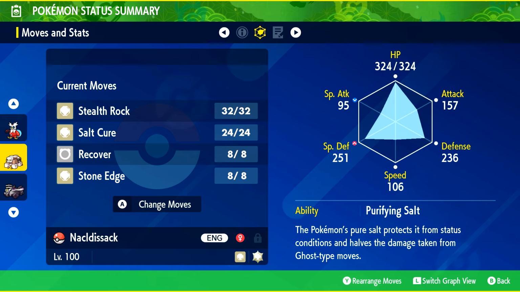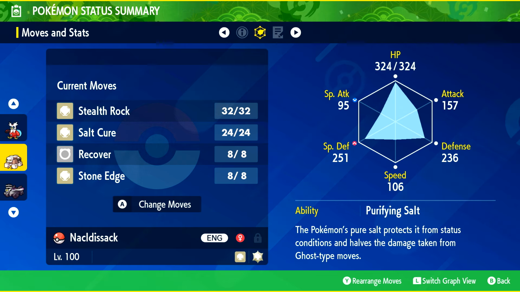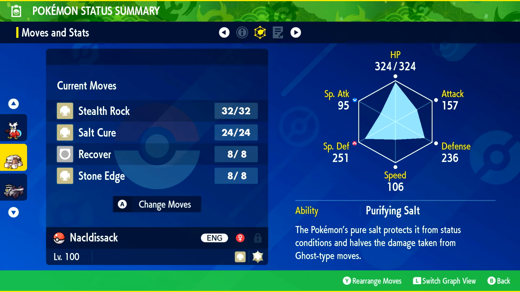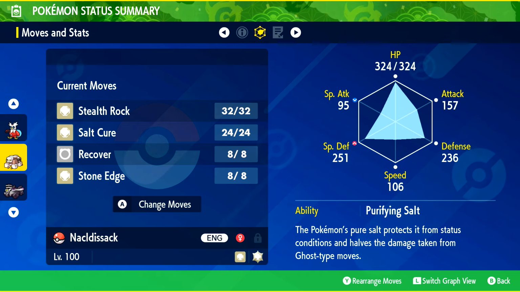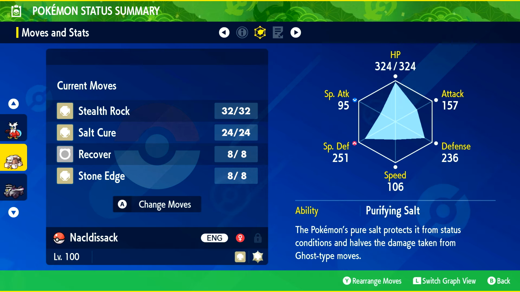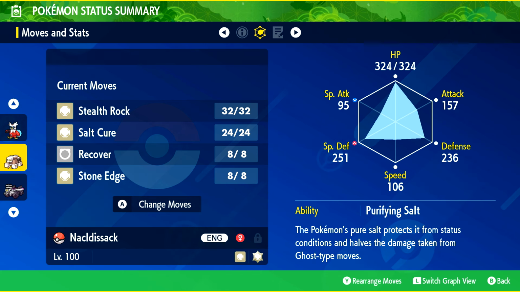Of course, he's going to have that purifying salt. And honestly, man, he's just kind of here, brother. He has Stealth Rock, Salt Cure, Recover, and Stone Edge. He's really just here to be a rocker and click Salt Cure and be a wall. He does, in fact, take a good amount of damage from Chiyu. He eats that. When I say he eats that, he eats that with the Eviolite, man.